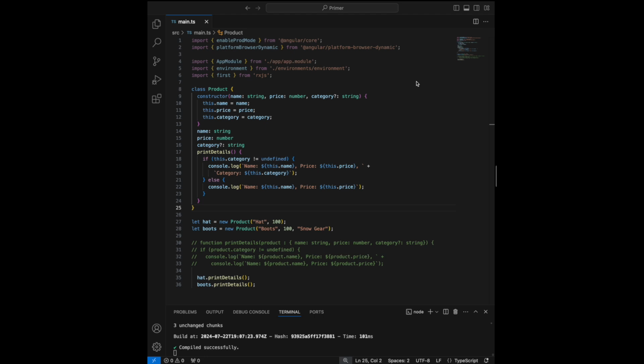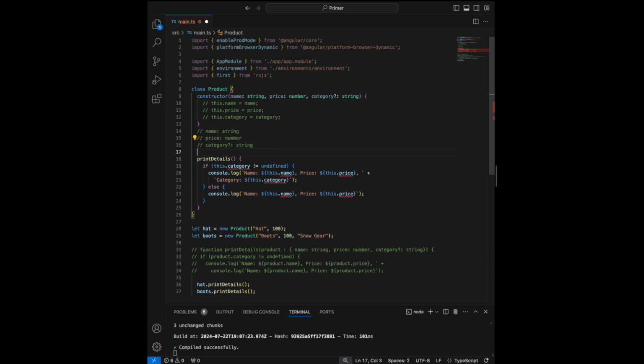TypeScript provides support for access controls using the public, private, and protected keywords. The public keyword gives unrestricted access to the properties and methods defined by a class, meaning they can be accessed by any other part of the application. The private keyword restricts access to features, so they can be accessed only within the class that defines them. The protected keyword restricts access so that features can be accessed within the class or a subclass.